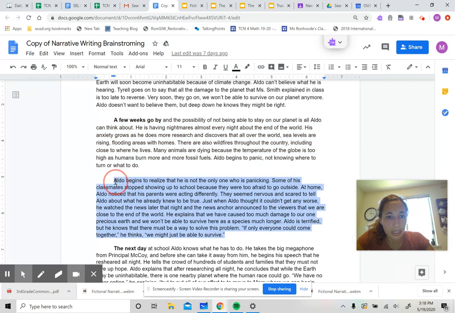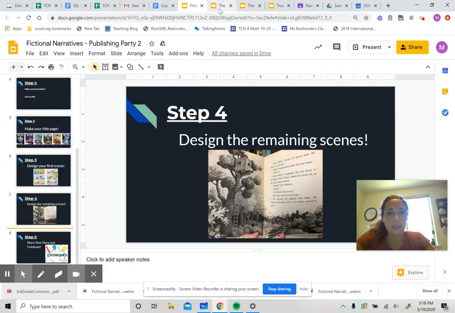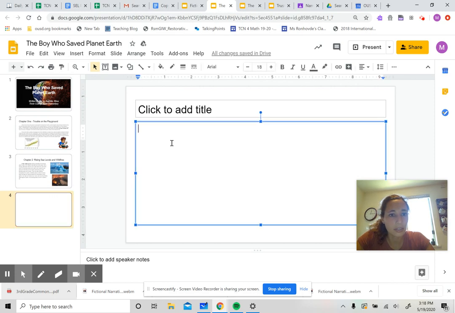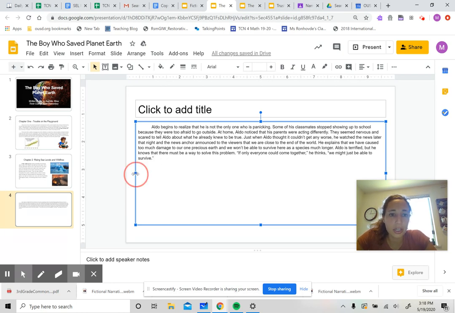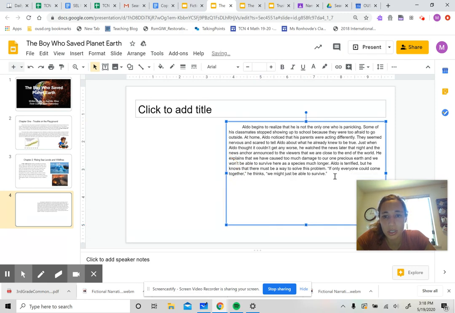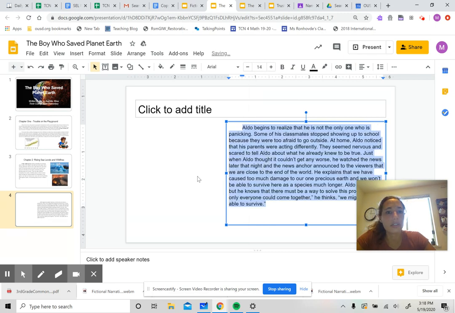So I'm going to go ahead and copy, and go ahead and paste. I'm going to show you the cool way, which is by pressing Control, it says CTRL, at the same time as V is my paste button. And this time, I actually kind of think it'd be cool to have the image on this side. So I'm going to move it over just a little bit. Not too much. I'm going to highlight all of it to make it a bit bigger so it's easier for my readers to read it. Maybe 14. Yeah, that looks good.